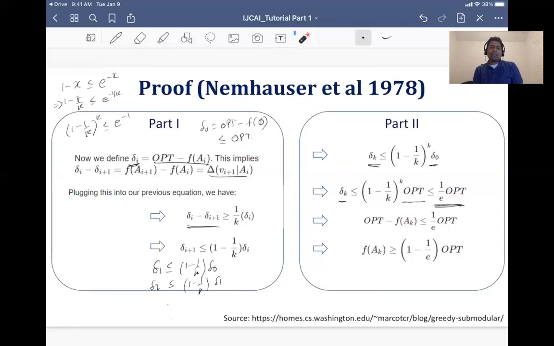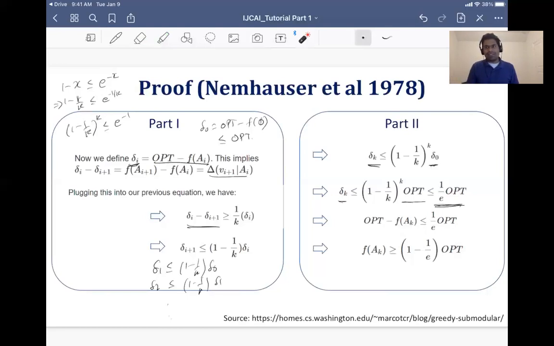Right? So again, it's a very simple proof. Took me probably three to four minutes to go over, but very powerful, right? Most of the proofs on other variants of submodularity, which we'll see, in some way or form actually use the techniques from this. Not exactly, but the same intuition holds, because you always want to use the notion of submodularity.